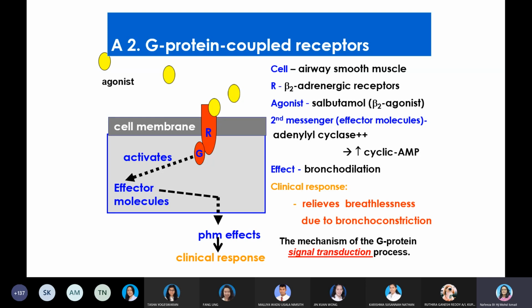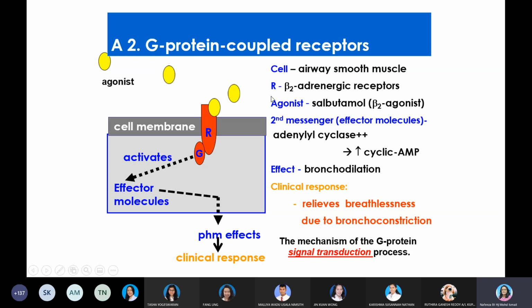All right. So now, what we want to do is we don't want the smooth muscle cell to constrict. We want it to relax and open up the airways. So we give a drug. When we give a drug, it combines to the beta-2 adrenergic receptors. Where are the beta-2 adrenergic receptors located? On the smooth muscle cells. So this, depicted as receptor R, is beta-2 adrenergic receptors. Where is it located? On the membrane. Membrane of what cell? Of the airway smooth muscle cells.